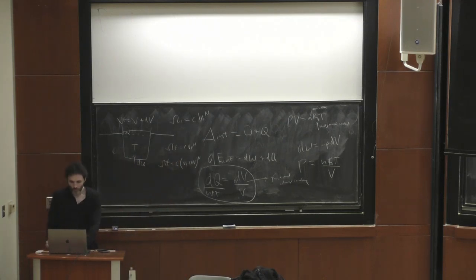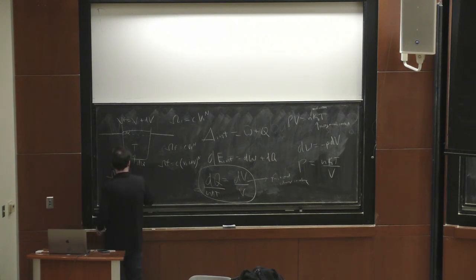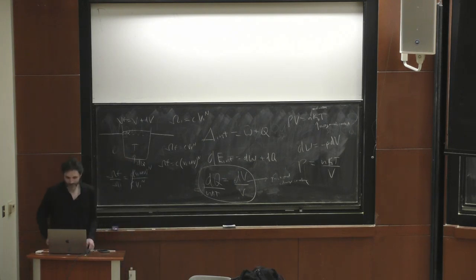And then we don't know the constant of proportionality, but we don't need it to form a ratio. We can just do a ratio of the two omegas. So we're going to take a ratio of omega final over omega initial. And we know what omega initial is. It's going to be C VI to the n. And we know what omega final is. C VI plus dV to the n. And my C's cancel out. And then I have this expression here.